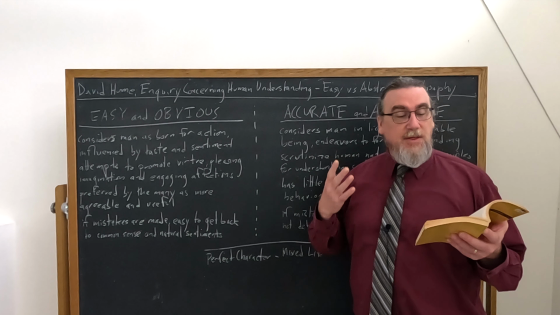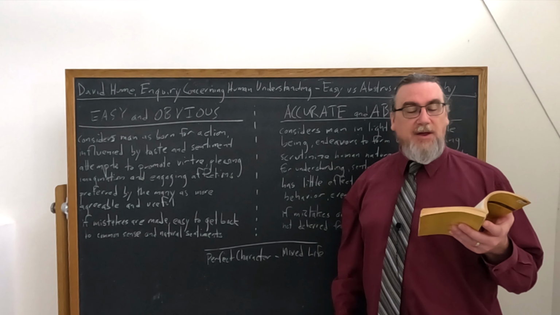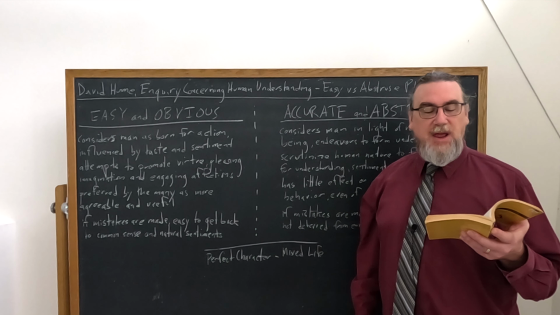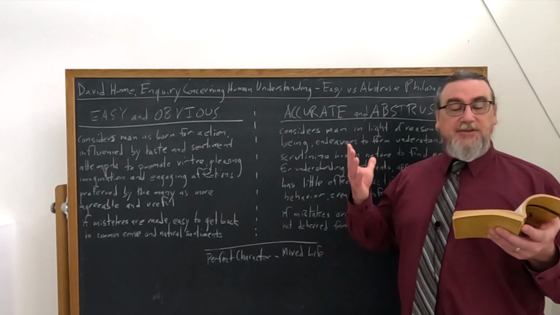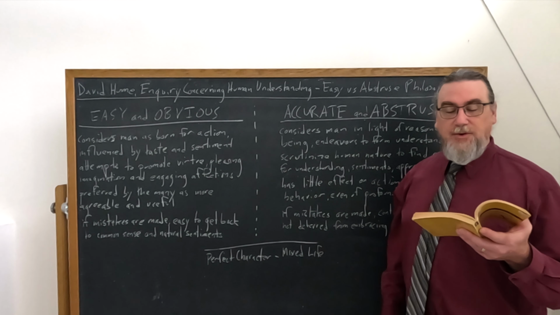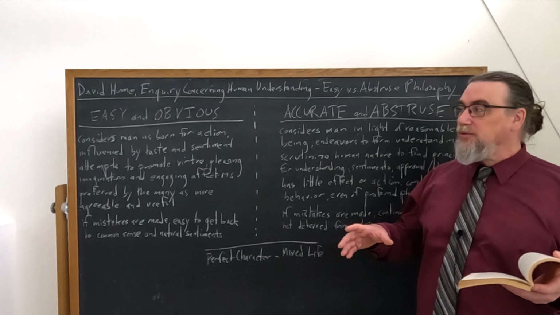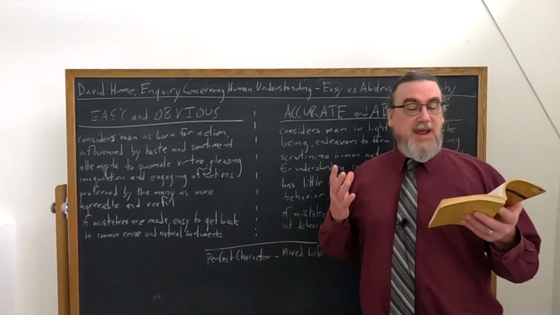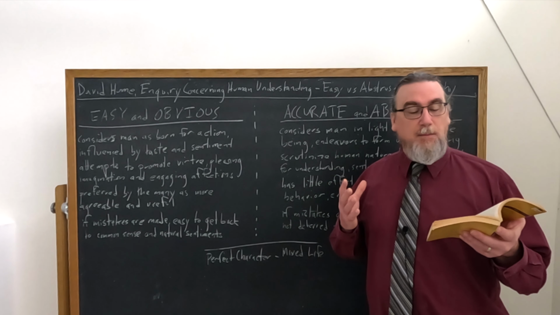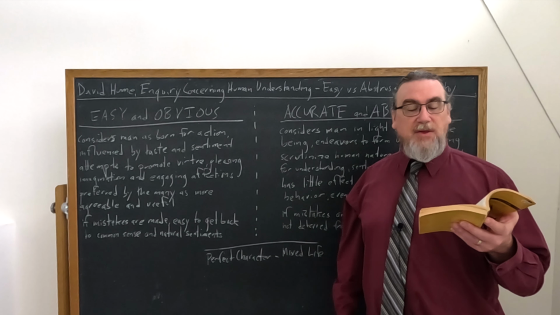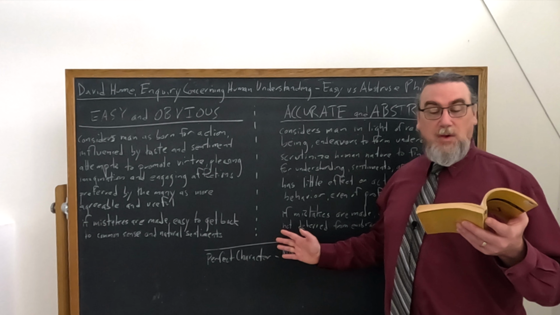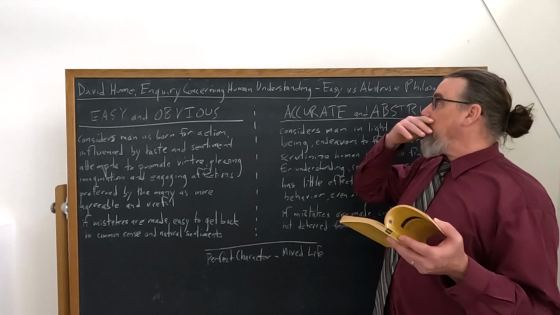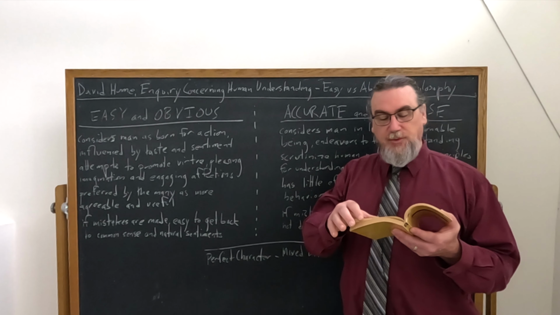On the other hand, the mere ignorant is still more despised, nor is anything deemed a surer sign of an illiberal genius in an age and nation where the sciences flourish than to be destitute of all relish for those noble entertainments. So you don't want an ignorant person. And he says the most perfect character is supposed to lie between these extremes, retaining an equal ability and taste for books, company, and business. So a kind of middle ground, right? Maybe between the easy and obvious and the accurate and abstruse, right?